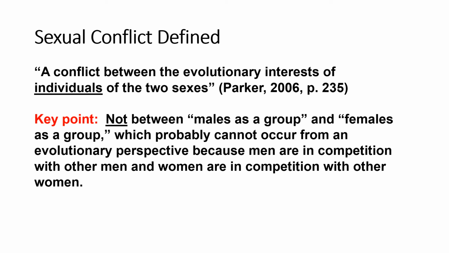When you talk about groups, it's really men in competition with other men and women in competition with other women. This sexual conflict is not necessarily competition, it's conflict in evolutionary interests. As I was saying on the last slide, men have one interest evolutionarily, and pressures evolve behaviors and adaptations based on those. Women have another interest, and they evolve adaptations based on that.